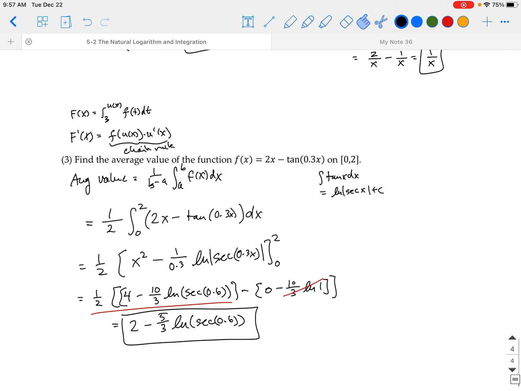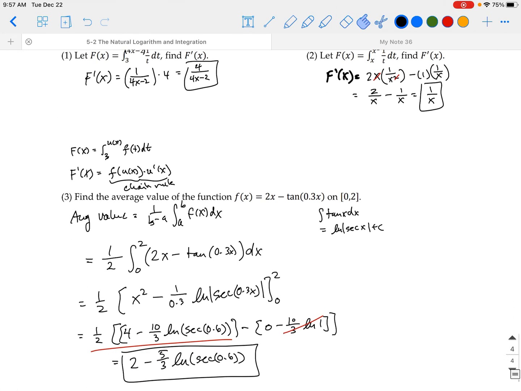All right, so that is going to end our notes for 5.2. A little bit of review from chapter 4 as well, kind of mixed in there with these new functions. So definitely for the homework, take some time to go through each type of function and work through those examples. And if you have questions, come by the office hours or send me an email.